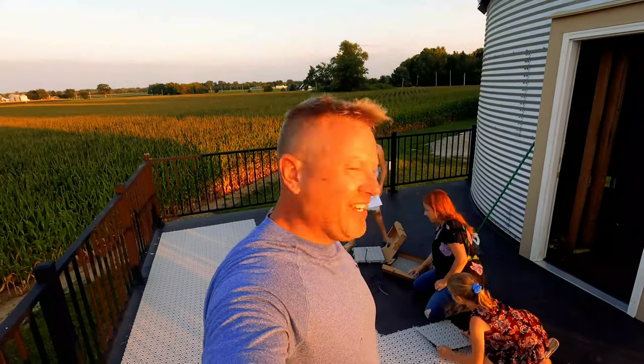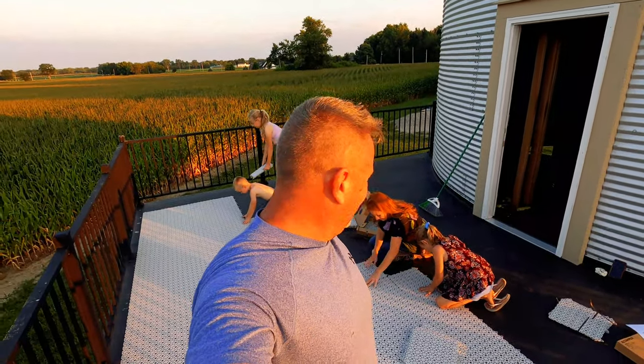It's the evening here. We're just walking out the grain bin, just kind of take a look and enjoy the evening. And all of a sudden, all the kids, everybody here, we decide we're gonna put this deck floor down. It's like a great big jigsaw puzzle.